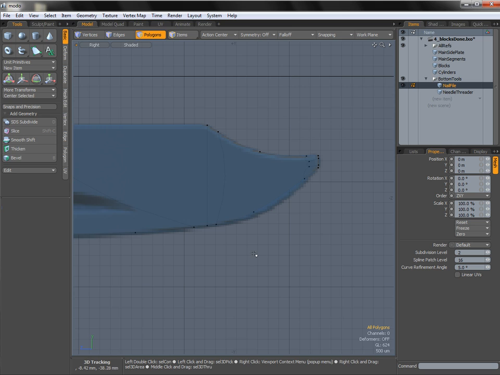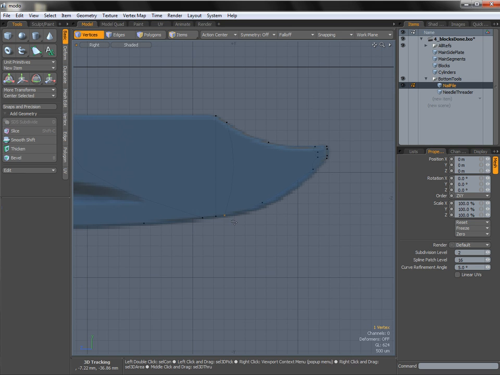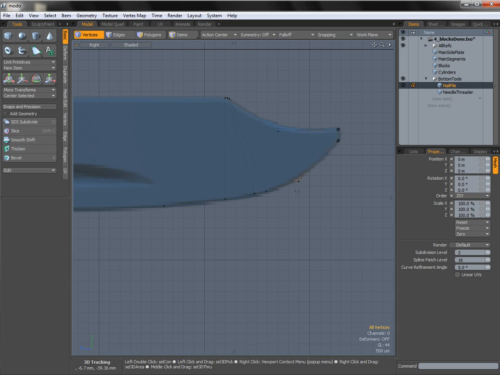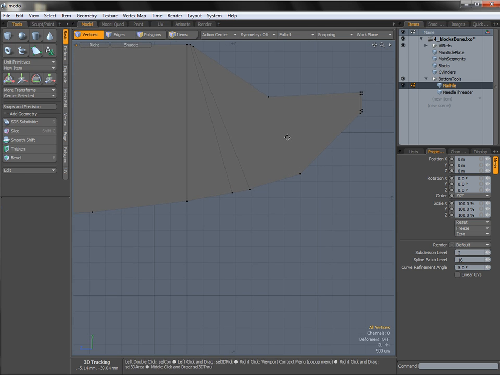reference image whatsoever. So instead of grabbing them and moving them around in subdivision surface mode, which sometimes can get you vaguely to where you want, but if you tab out, you'll notice that things aren't very evenly spaced and the curve really doesn't look very curvy. So the best way to do this, I find, is to come out of subdivision surface mode and instead just deal with the raw polygons.